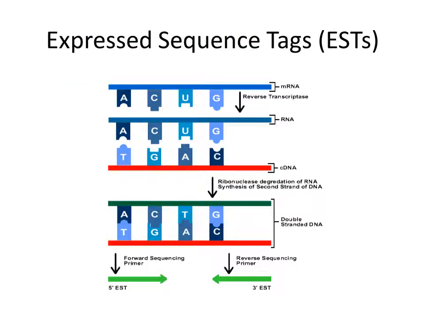So what exactly are expressed sequence tags? Well, they're the genes that are actually expressed. So if you were to isolate the genes that were expressed in a cell, that would be the RNA. And you can then reverse transcribe that RNA. So you make a copy of it using cDNA, and then you can degrade that RNA copy and create double-stranded DNA. So you are not looking at all of the nucleotides in your chromosomes, but you're just looking at basically the genes that are expressed at any one time in the cell.